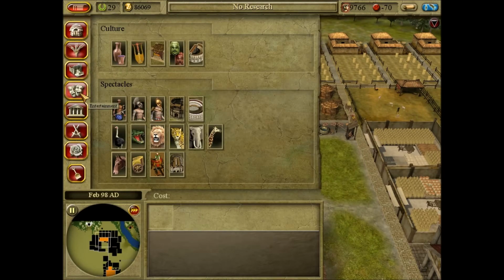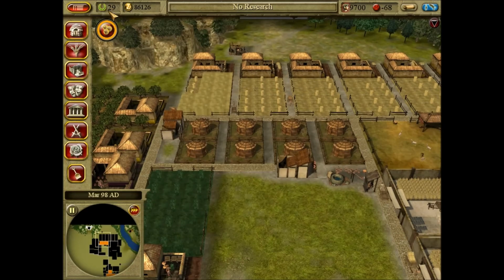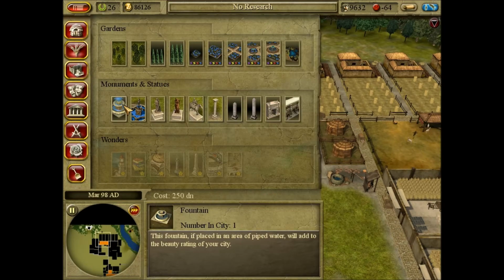Governor, people are leaving the city. We need to do something about city happiness. Well, we got that up a notch by putting in a temple, so that's good for us. We're going to try to put in some more of this fancy stuff over here.